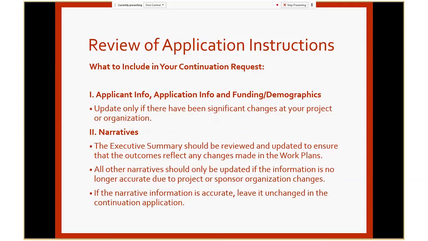So we'll start with a review of the application instructions. Application instructions for our foster grandparent and senior companion programs are available on our Managing Senior Corps website. We do encourage folks to print off the Senior Corps grant application. These application instructions are only about 68 pages, so you might not want to print them off, but actually refer back to them. This is in addition to your invitation to apply.